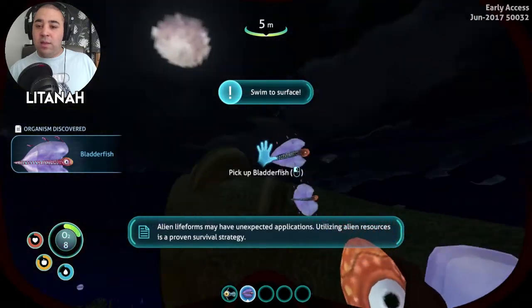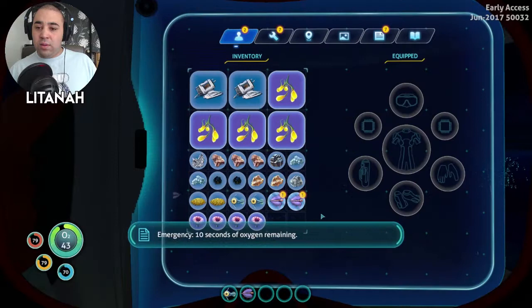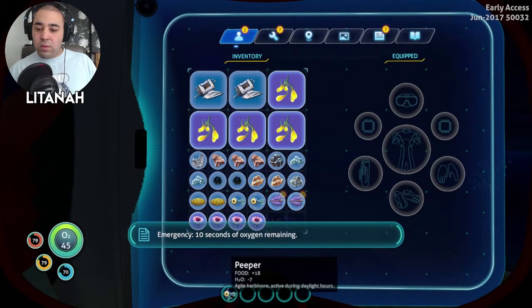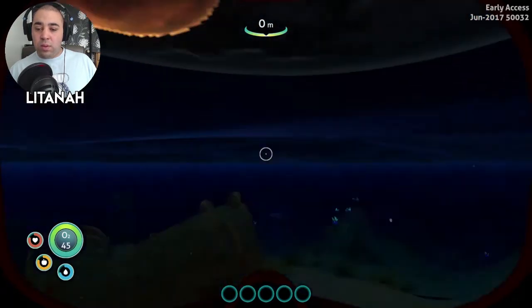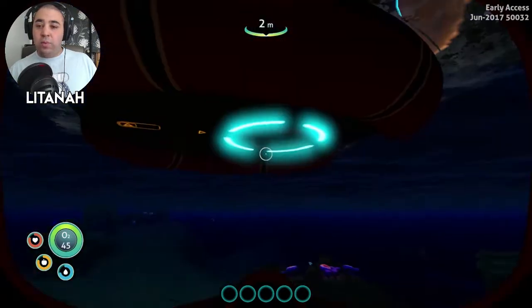Oh, another one. There's... may have unexpected characteristics and applications. Utilizing alien resources is a proven survival strategy. Good. It is? Alright, cool. Oxygen.